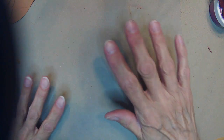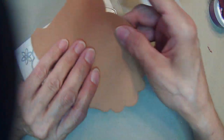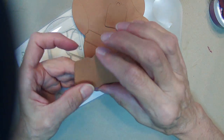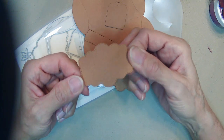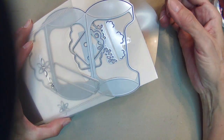And the pillow box ones, I have not made my own. I have used pillow box treat boxes before, but I haven't made them. So that was the one reason I got this. Also because it has, see, that's the pillow box. It also has a little label tag. We can fold this in half and put it on the top of the box, or just use it as a little message label to add. This has a lot of fun. It has the little scalloped edges here that we can cut out of coordinating paper or maybe some metallic paper. And then, what else did, oh.